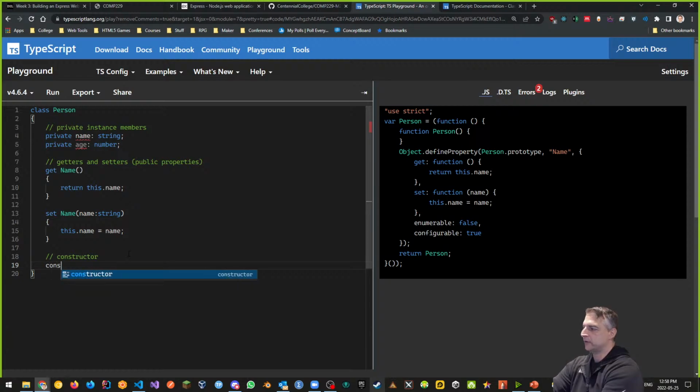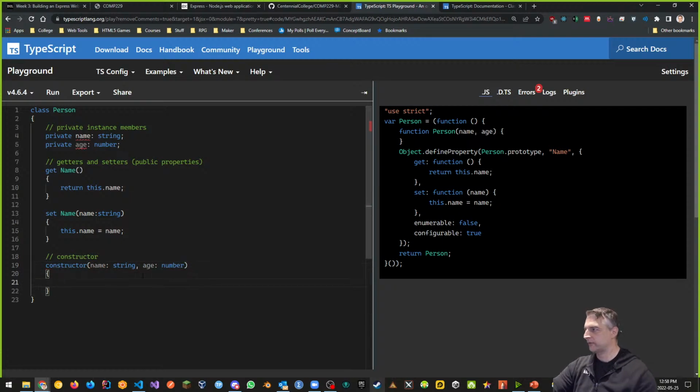And in the constructor, we use the word constructor. And we take in, maybe we want our constructor to take in those two values, so initialize our name and age. We haven't made the getter and setter for age yet, but we will. And the way it would be is we want our name to be a string and we want age to be a number. So that's how it looks. All right, so there's our constructor function.